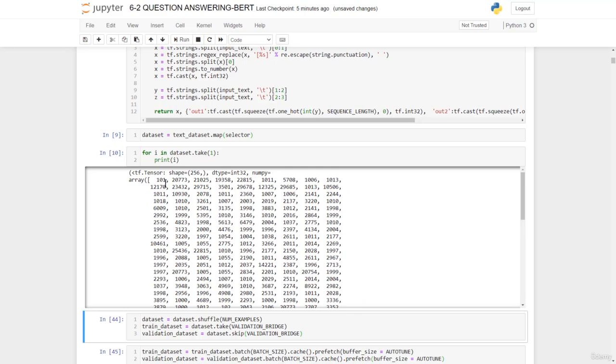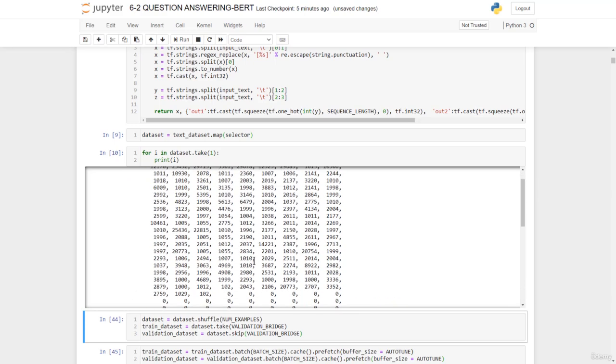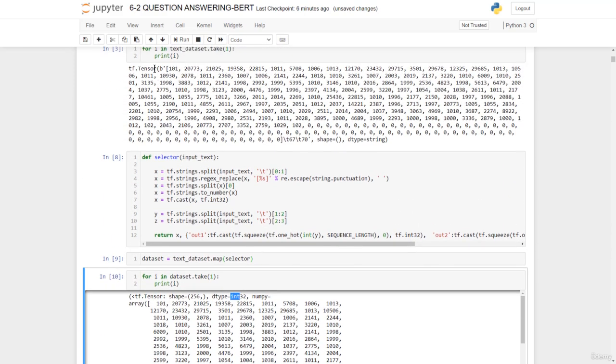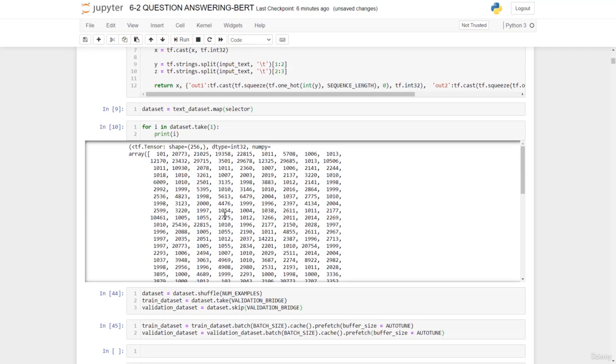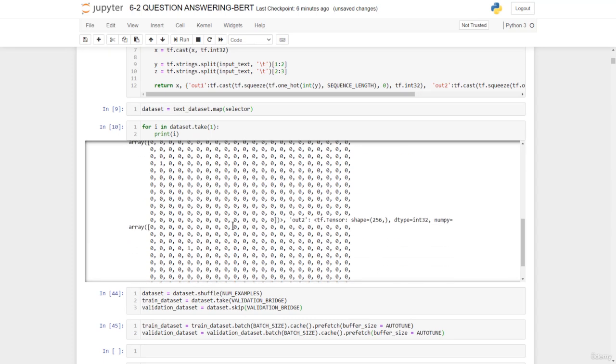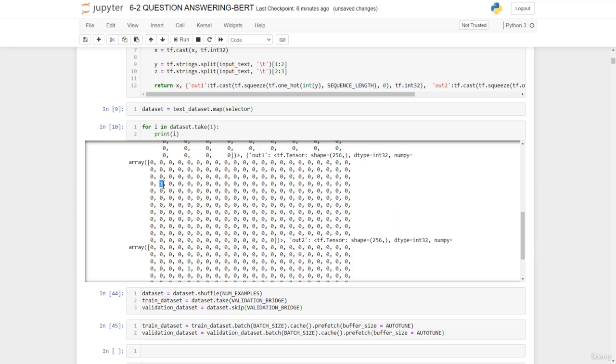We have the input. So we see now that this is a tensor of type int, unlike here where we had this string tensor. We see the dtype here. So now we have that this is our input, here's our output, this one hot vector where we have a 1 at this position, that's the end, and then for the start a 1 at this position. Then also notice that the sequence length is 256.